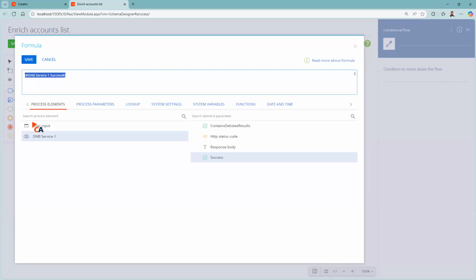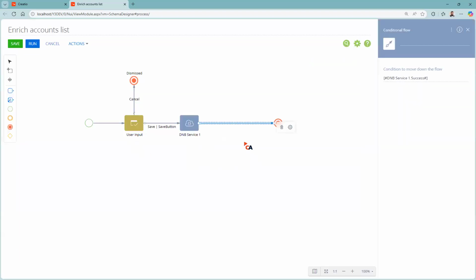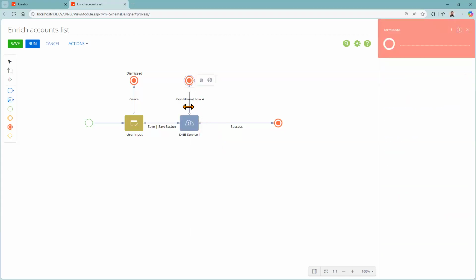So this already is a true statement, right? We don't need to specify that it equals true. So we'll call this success. Otherwise, default flow, call failed.